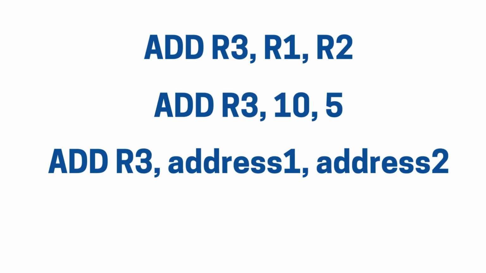Returning to our example of adding two numbers, the two numbers can be specified in many ways. We can use the numbers directly within the instruction, or the numbers can be stored and fetched from the registers or the main memory. The location where the numbers are stored in memory is called the address. To add the two numbers, we need to load them into the CPU's registers. To do that, we need to know their addresses.